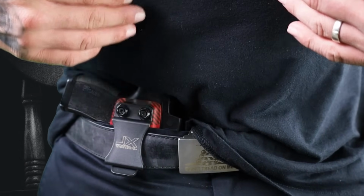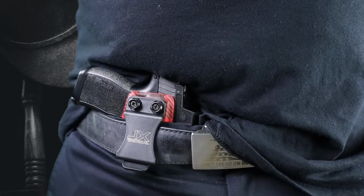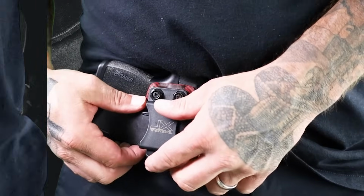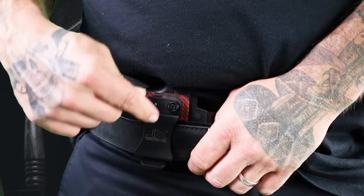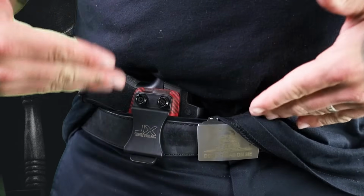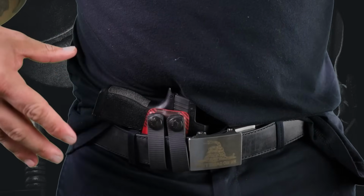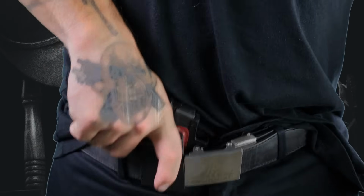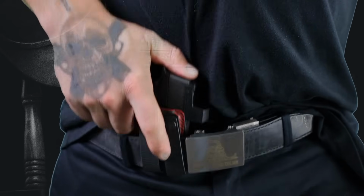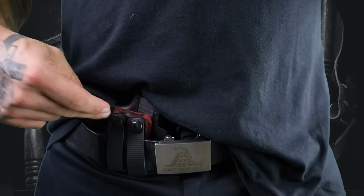So one issue that you may run into because of the grip on this one, it's actually stopping the downwards progression of this clip just enough where I can't really get a good bite on my belt with this particular clip. So in this case, we need to switch to the soft loops. So this is where these soft loops will come in handy, because now I got it buckled in, the grip is not interfering with that 1.5-inch clip, and I can get it out without worrying about the holster coming out at the same time. So even though you can ride it this low, this isn't something I would do.